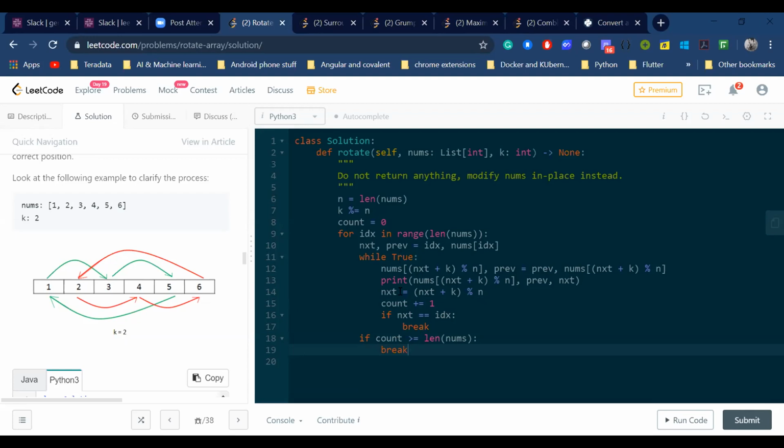Means instead of while, you could have used a do while loop there. Next is not equal to idx. Yeah. And why do we have that for loop from up to the length of the num instead of k? So it has to be num, right? No. It can be. I don't know. Like it can.